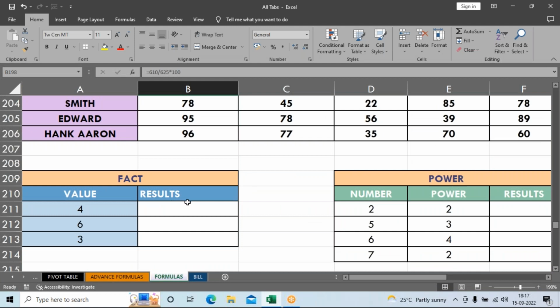So let us discuss the next one. First, I'll finish off the simple things. The next one I should find out here is factorial, girls. So how are we going to find out factorial? What is the factorial value of 4? Any idea? Factorial, girls. How to find out factorial?